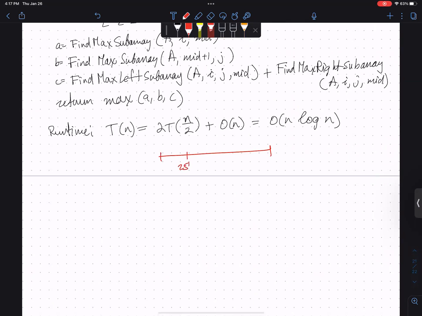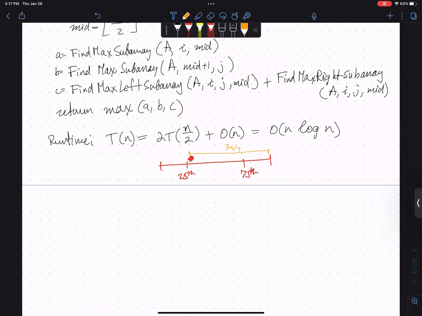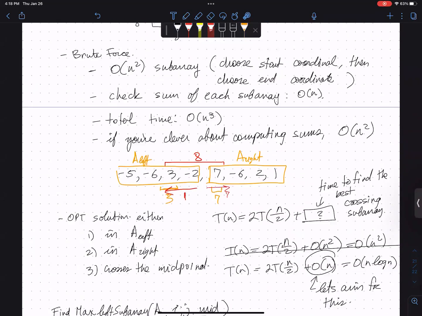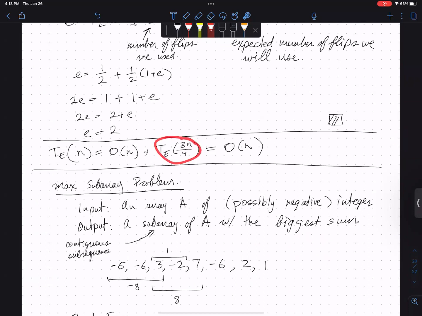So here's the 25th percentile, here's the 75th percentile. The worst case is that the pivot is either here or here, right at the edge of those percentiles. Let's just say the pivot is here. Then the worst that can happen is that you recurse on this half. It's not a half, but on the right part. And in that case, this is of size 3n over 4. So that's really the worst that can happen. We go back here. That's where this term comes from.